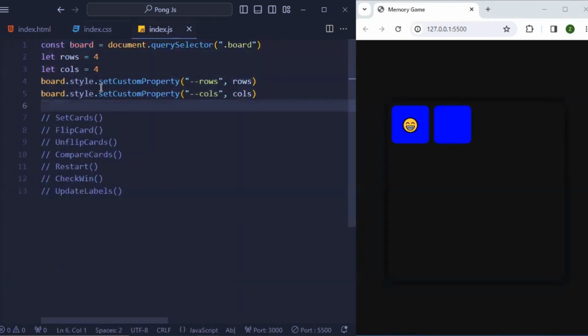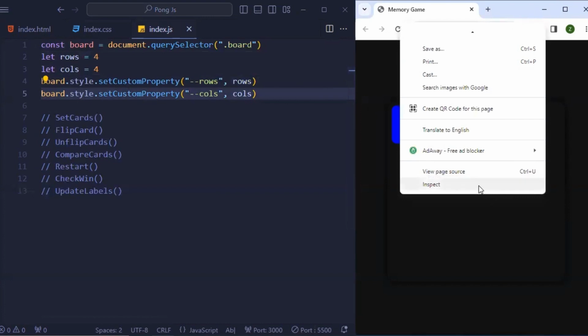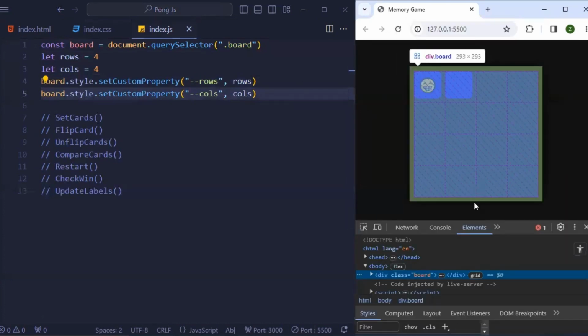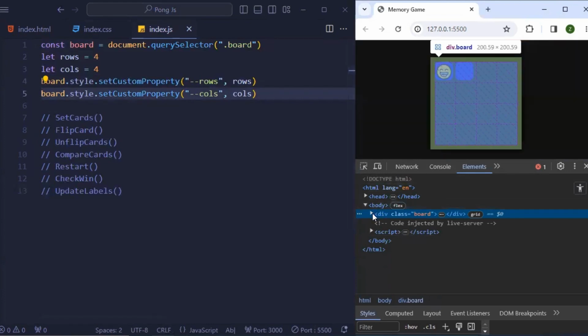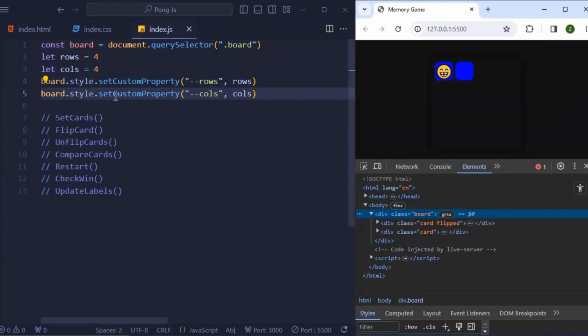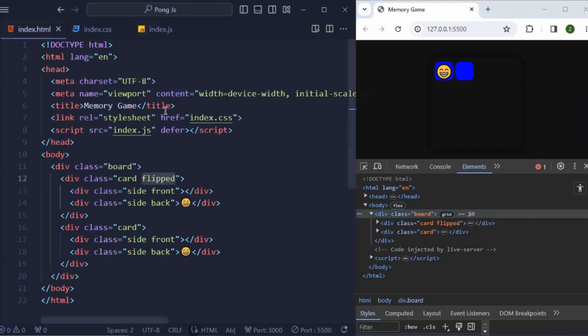So we have the board.style.setCustomProperty of the rows and columns. If we try looking into the inspect, we can see that our board should now have the properties.